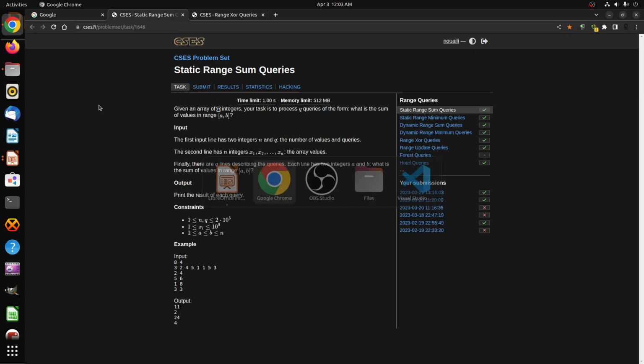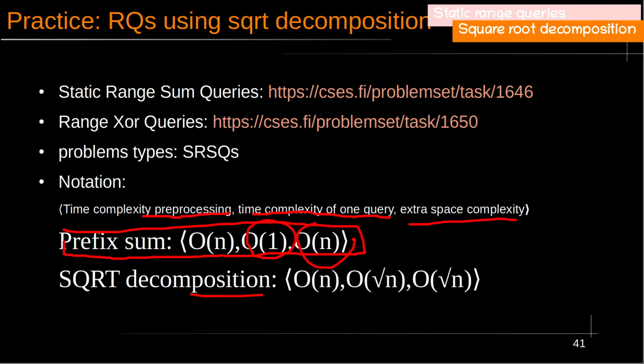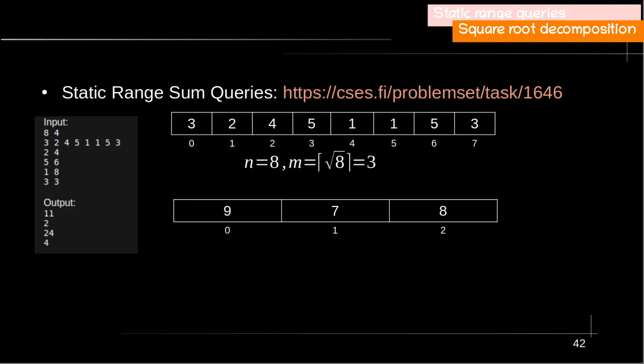Let's see the first problem. As we have seen, we have an array of integers, and we want to compute the sum from an index A to an index B. By using the square root decomposition technique, we have our original array here, and we're going to build another array to be processed.